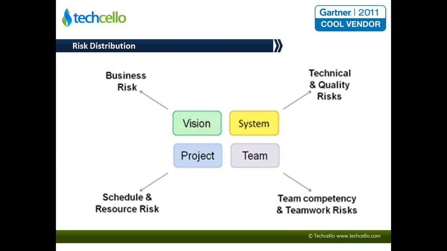Now, broadly classifying these risks, we can classify them into 4 different buckets. One related to the vision, the system itself, what we've been trying to build, then the project-related aspects, the team, finally the resources. Now, the business risk, schedule risk, risk associated with the resources, as well as the team competency, team-related work risk. Those are pretty much homegrown for the project managers. And the areas of these risks are pretty much common across all the projects, and the level of best practices that can be shared is very high.